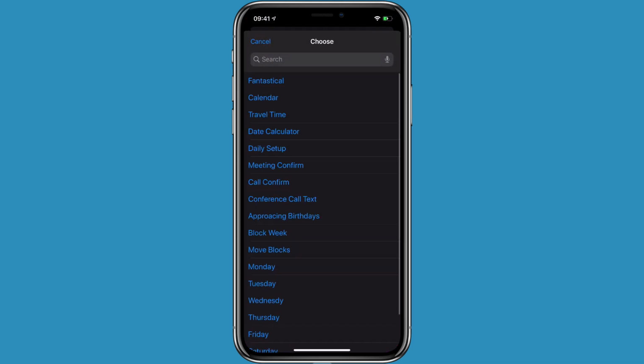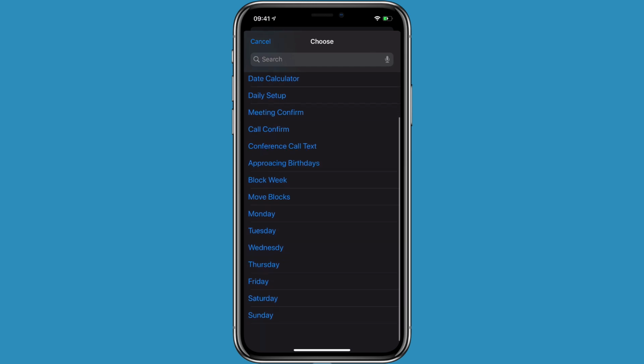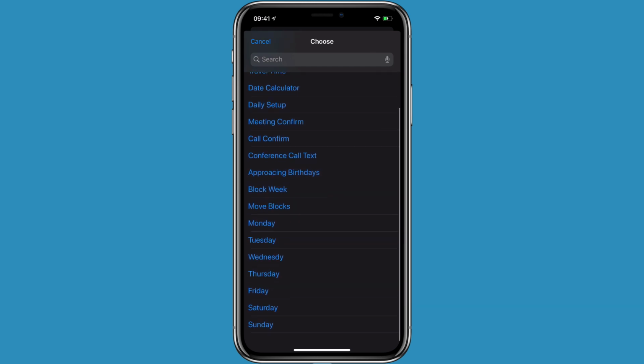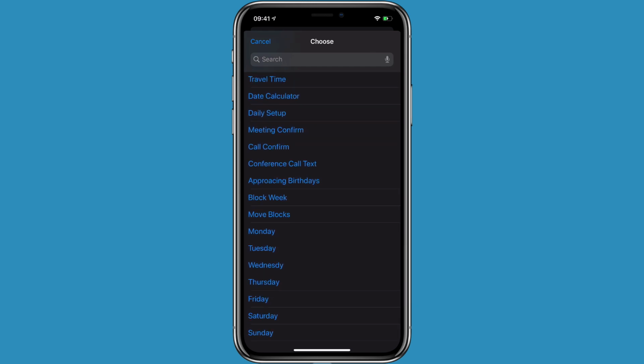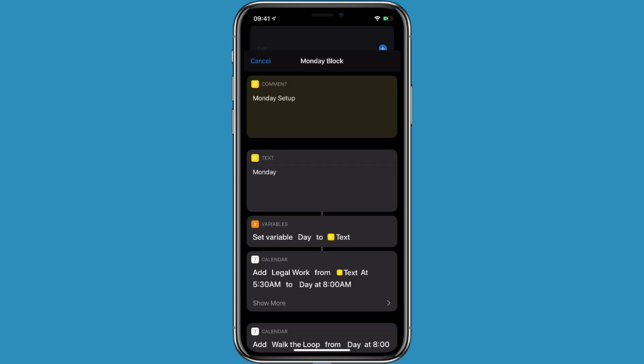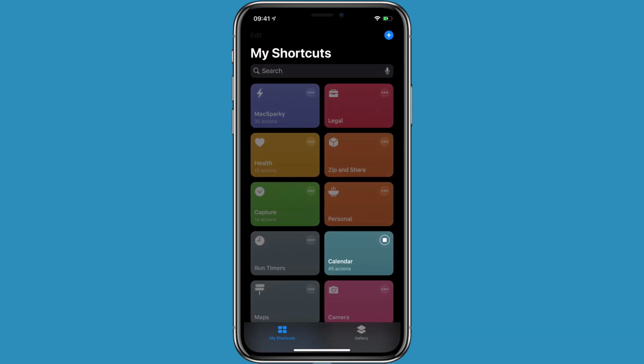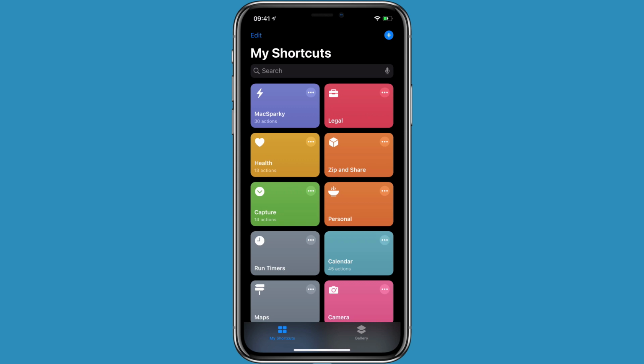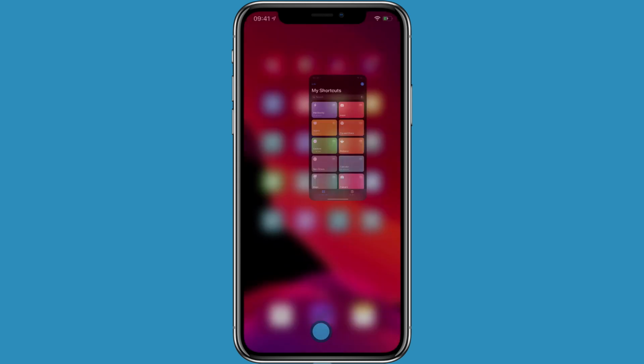The calendars one is a good example. I've got a couple different calendar apps I use, Fantastical and Calendar. But then after that, these are all just other scripts. I talked in some of my earlier screencasts about how I do these blocks. Each one of the blocks listed is a home screen link through the calendar button. So if I tap Monday, I just added all those blocks to next Monday. So my calendar for next Monday is good.